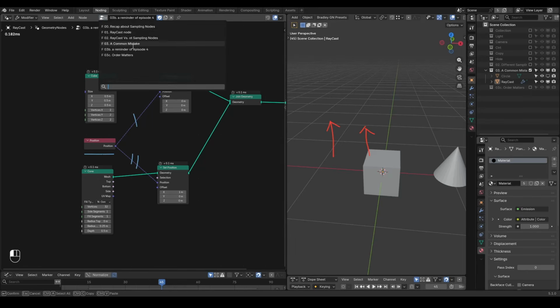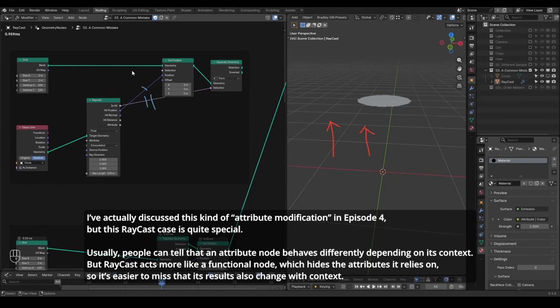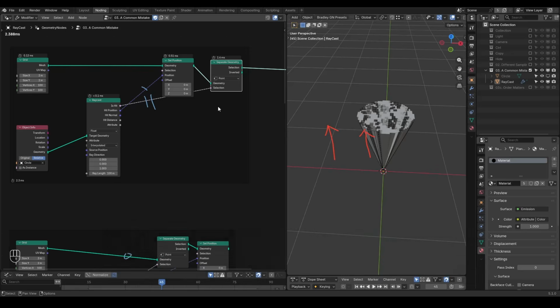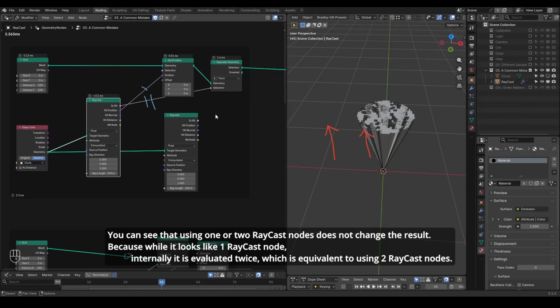What we encounter here is a different variation of the same idea. Instead of different geometry, we now have the same geometry at different stages. Because of set position, the geometry has been changed, so the position values are different before and after. As a result, although it looks like we're running the same RayCast node, we're actually evaluating twice on different geometry states.